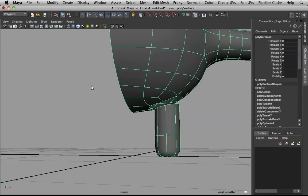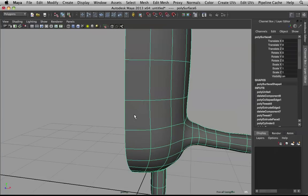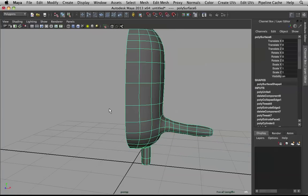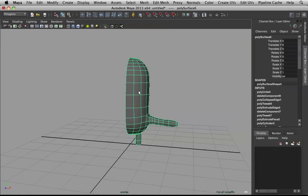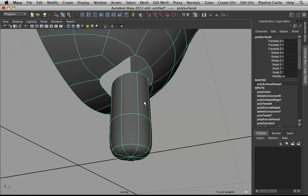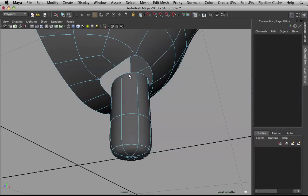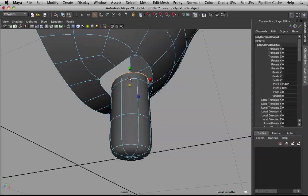Now don't worry about the other side. It does disappear when you combine, because when you combine it deletes your history and creates a new node, and that's what causes the instance to disappear. Since this becomes a new node, the instance no longer exists. So yeah, let's merge. So merge vertex tool. Oh, before that, let's go to edge. Extrude this guy out.